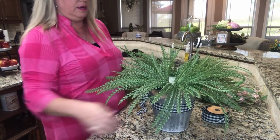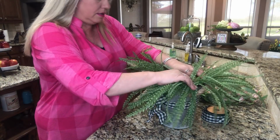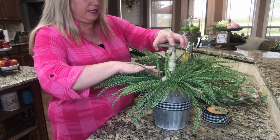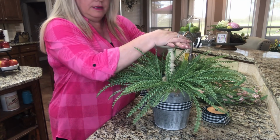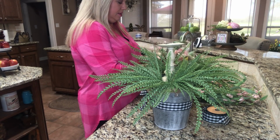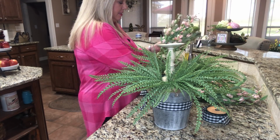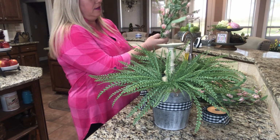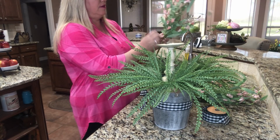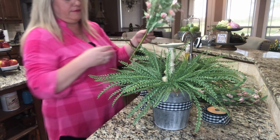Okay. So now we've got our greenery in. We've got our bow done. We'll put our candlestick back in there. I didn't want to knock it off. Make sure it's flat. Take our tags off. These flowers are so cute, but they are way more delicate than these are. You start fluffing too much and that paper rips, and it's not fun.